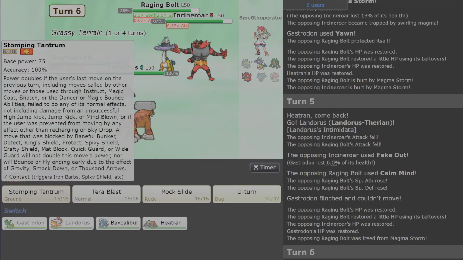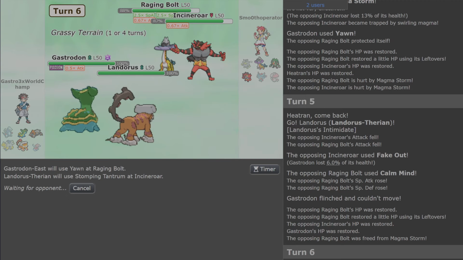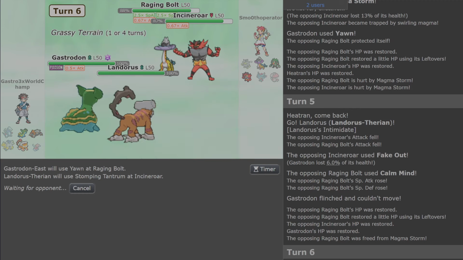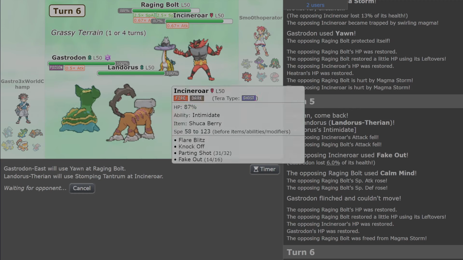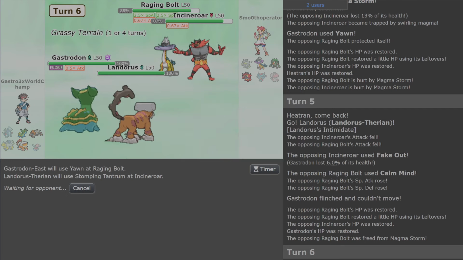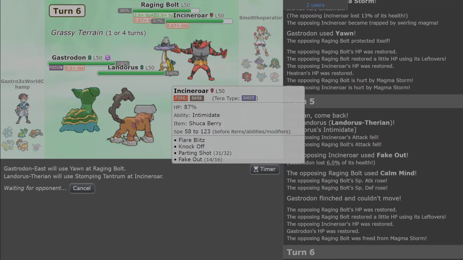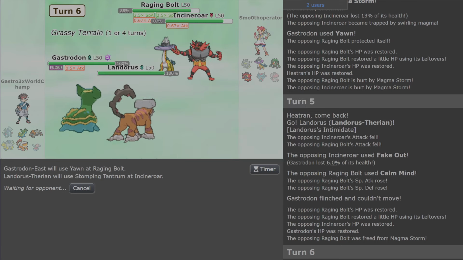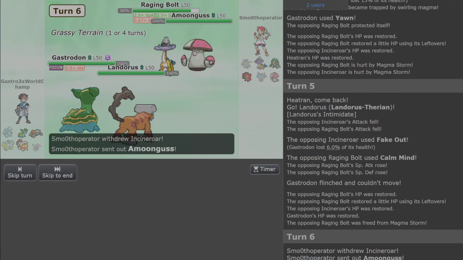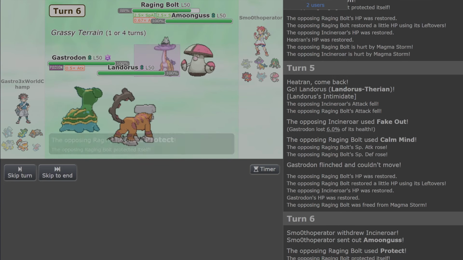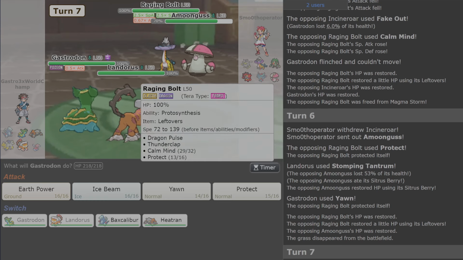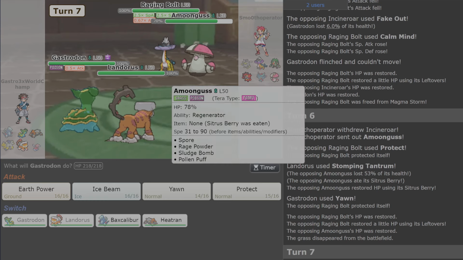So, I will do this. I don't know if Dragon Pulse is enough to KO the Gastrodon. I'm going to hope not. If they hard switch to Rillaboom, then that's still in range. That would be KO'd. Just need Gastrodon to clutch and survive the plus three. Oh, it's an Amoongus, okay. I mean, I still just need... Oh no, it's Citrus Berry, okay. Well, that's a bit more awkward now.